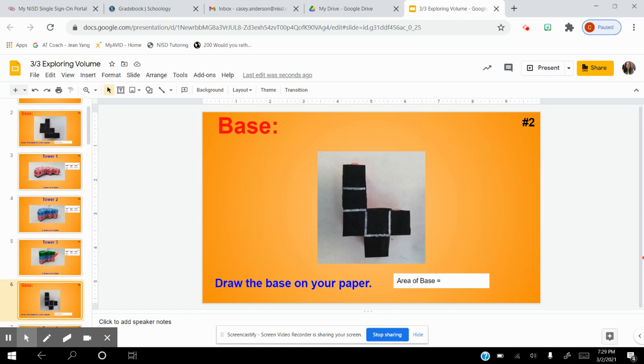So let's look at this one. All right, so now we have a new shape. Again, we can't look at this and say, oh, this is a rectangle or a circle or a square. We're going to get into those later, but we just want to talk about what we know originally. The area of the base, area is how much is in here, we have 1, 2, 3, 4, 5, 6. So the area of this base is 6 squares or 6 inches squared or 6 centimeters, whatever our unit is, 6 squared units. Okay.